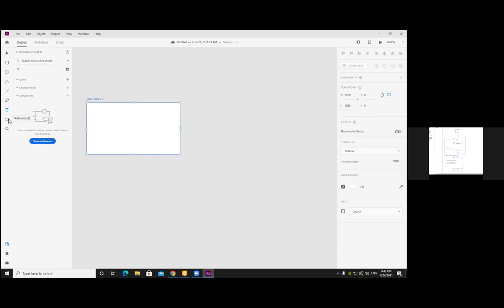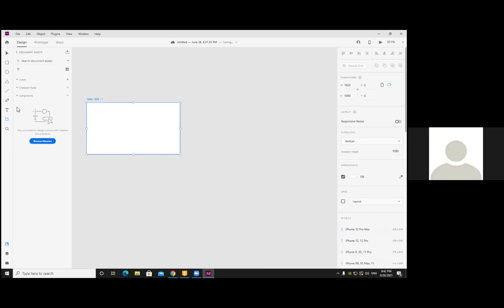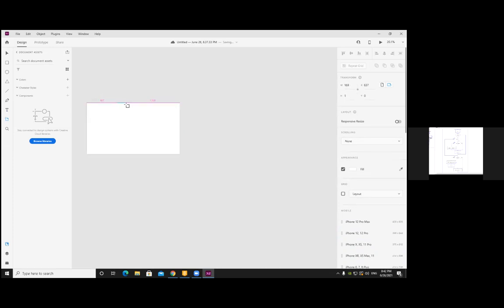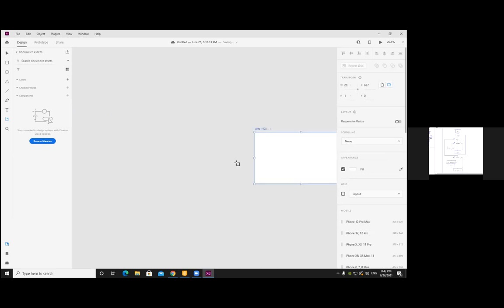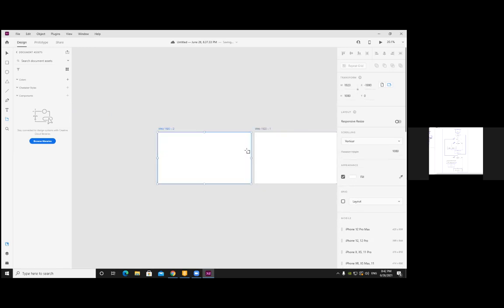Once it is selected, then you can come on top of the artboard that you have. Don't click, just come on top of it. The artboard in the middle of the screen, the white small screen that you're having. Bring the pointer in the middle. Don't click, Junior. Press Control Z to undo.